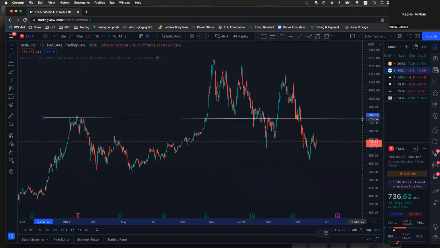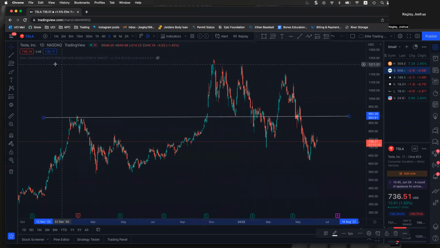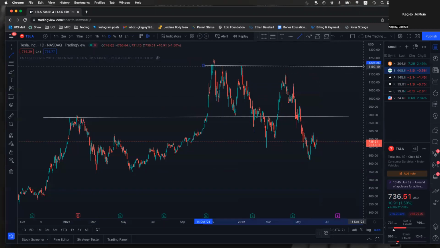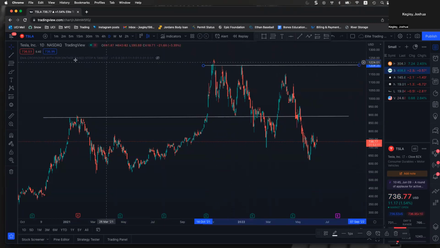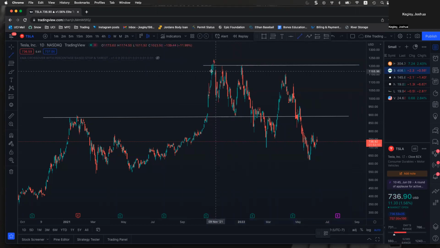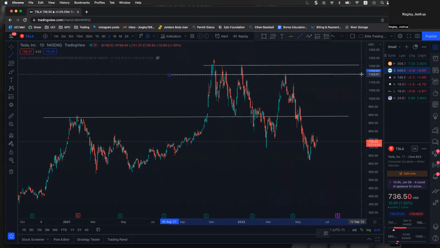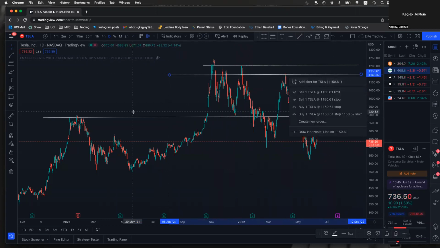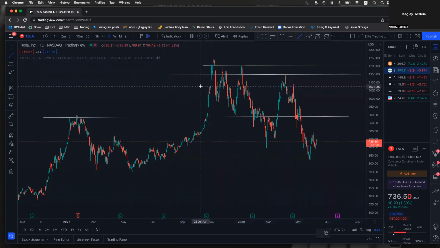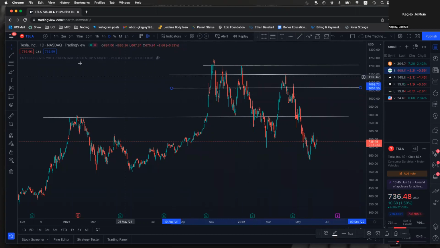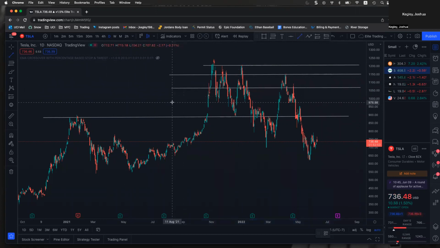So I'm gonna start here. There's one line. A second line, so touch, touch, right here, touch, touch, touch, touch. So the drawings and the outlines are a little different. It's just a different platform. Again, the process is not different. It just depends on user preference, on what you like to see and what you like to use.